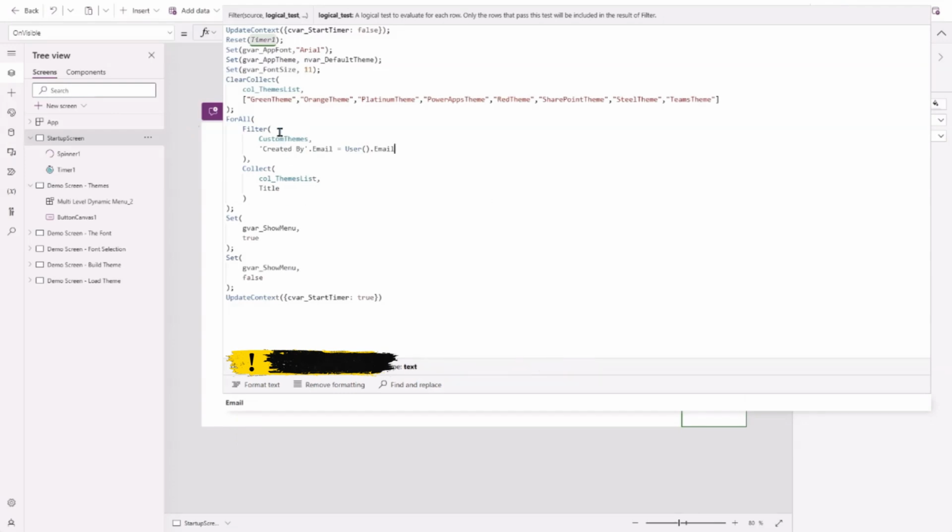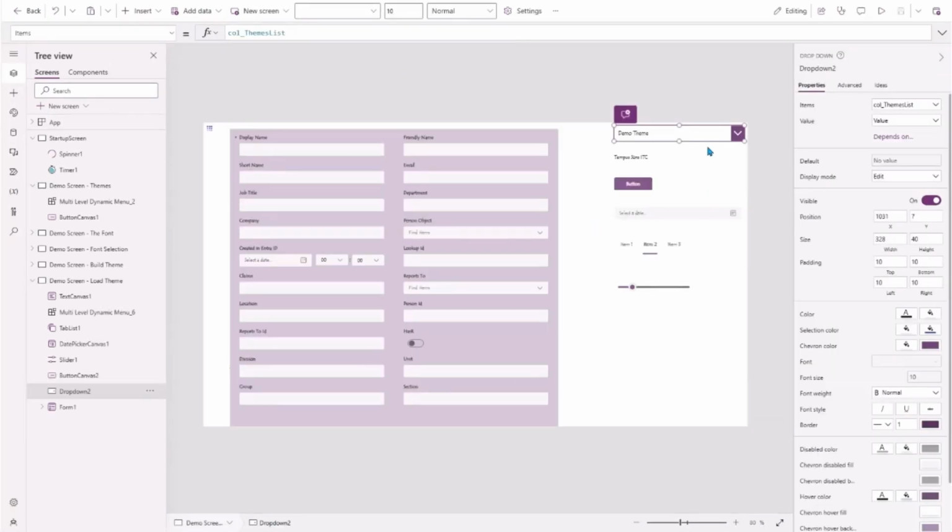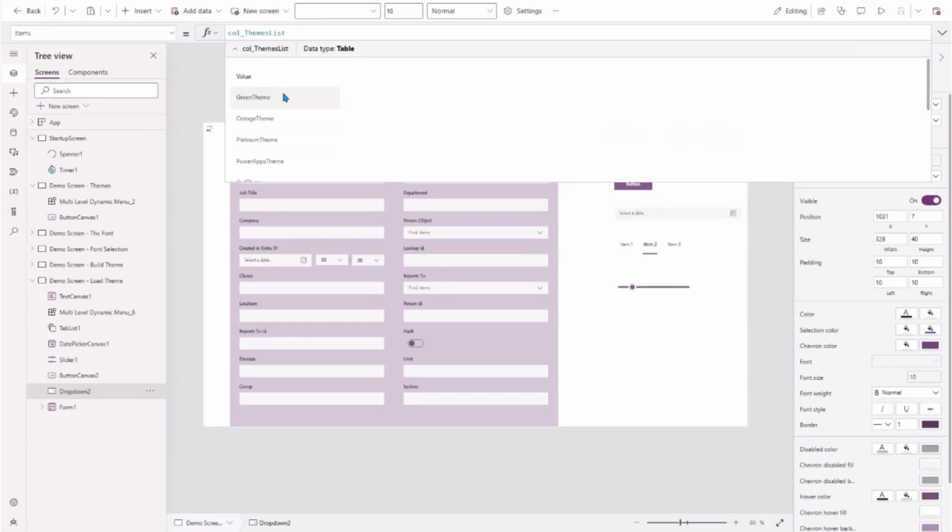So it only picks their ones. I add all of the custom themes that the user has created and add that to the list. So as you can see, there's the theme list, all of the internal themes as well as the custom themes.